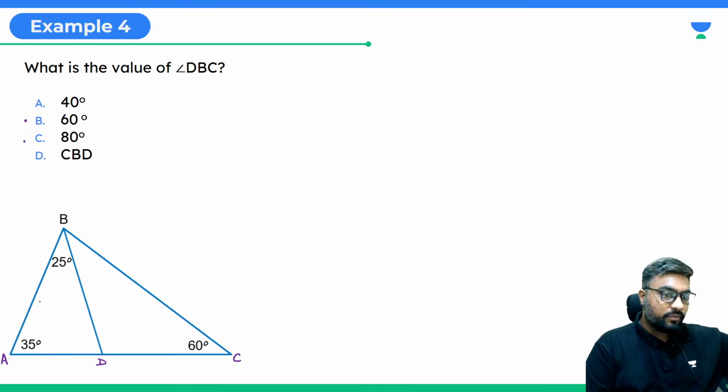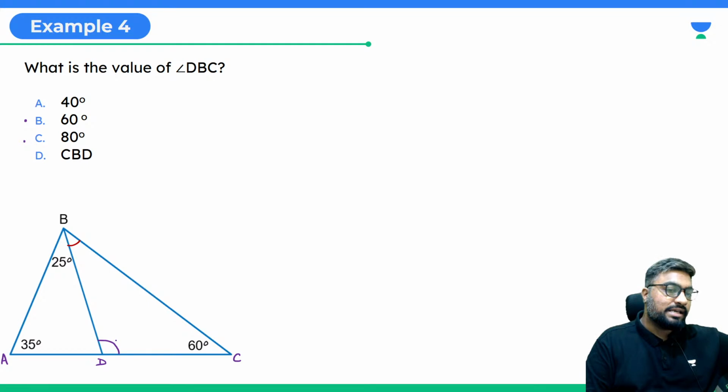So what is this? You see, within one triangle, एक triangle में, by joining this side with this vertex with this side, we have two triangles now. Yes. So within these two triangles, what do we need to find out? Our unknown is this side, this angle. We need to find out this angle. Yes. How can we do that? We can do that by starting to find this angle. If this is 25, this is 35, how much will this be? Or even better, directly find out this angle. This is an exterior angle, correct? ये वाला जो angle है, this is an exterior angle. Yes. So what will be this?